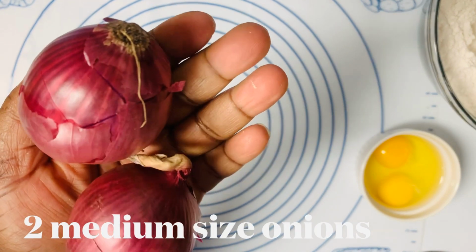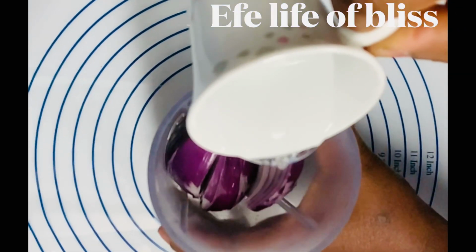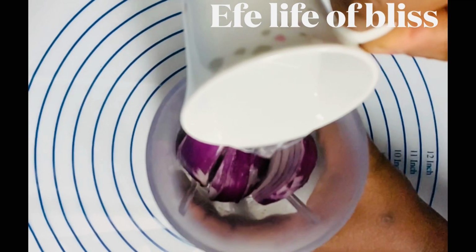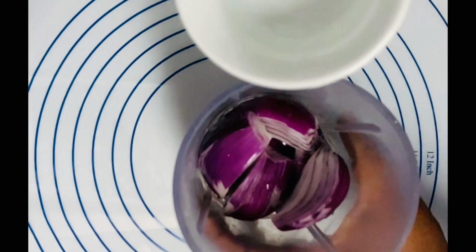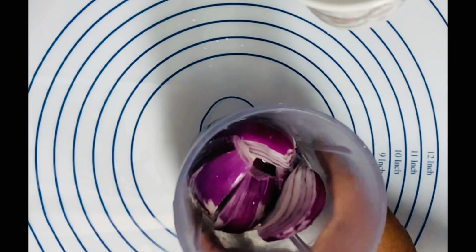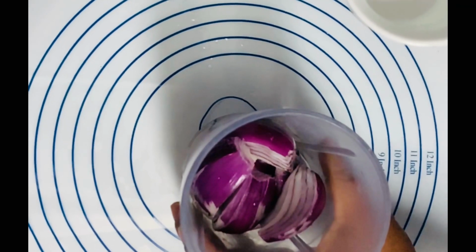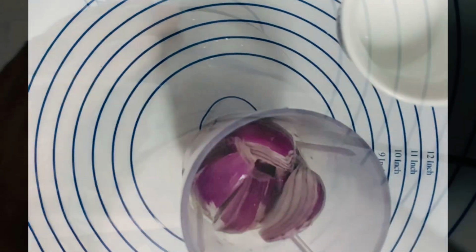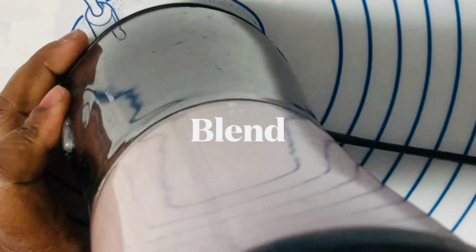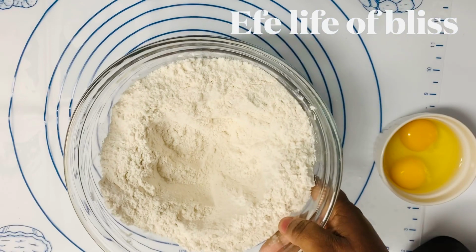So right here, this is about the major ingredient for this recipe, which is onions. I already cut that up. As you can see, it's inside the blender, and I'm just adding about half a cup of water to that. For this recipe, I'm not going to be adding extra water because all this liquid that I'm adding will form the liquid that I'm going to be using to mix. So I'm not adding additional water. And I'm not adding butter to this recipe too. So I'll give that a quick blend.